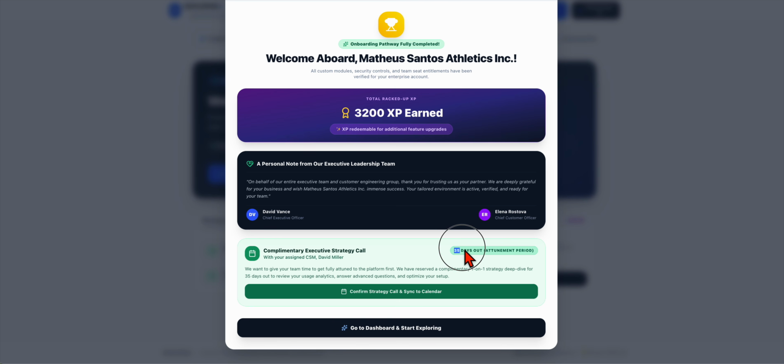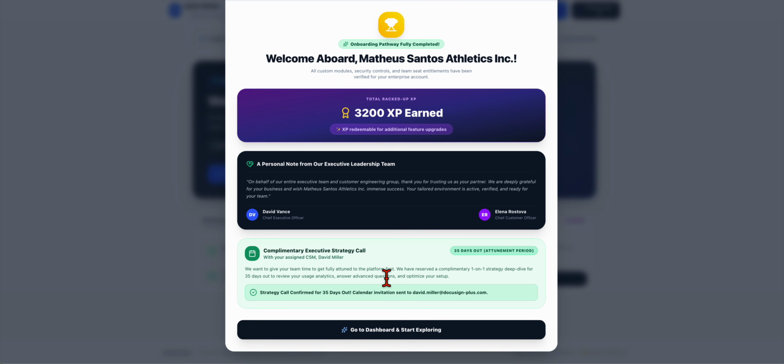And not specifically right away. I put 35 days out. This could be shorter, like 2 weeks or 1 week. But this is a call that's meant to deep dive and gives them time to really use the platform first. So you would be using DocuSign for like 10 days or something, and then you would confirm, okay, I want to have that call.